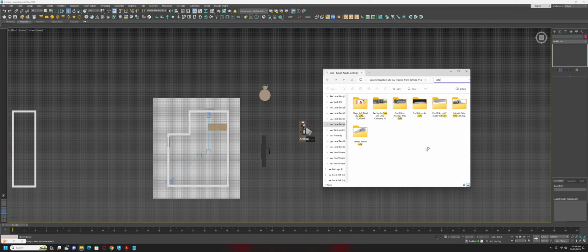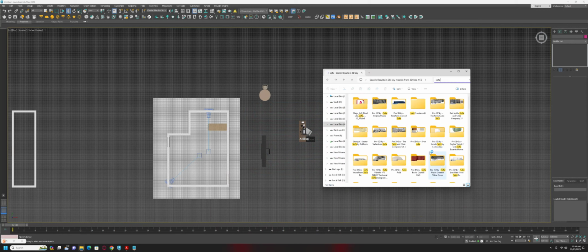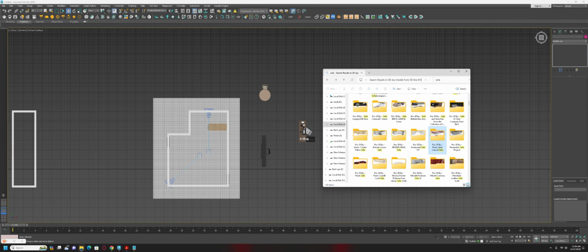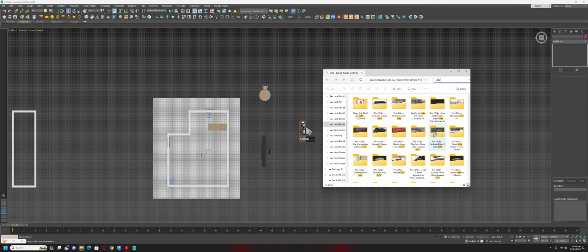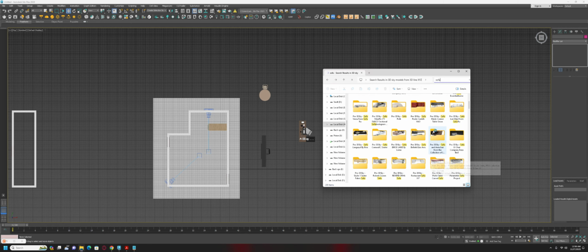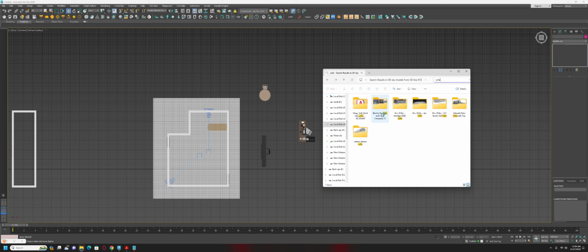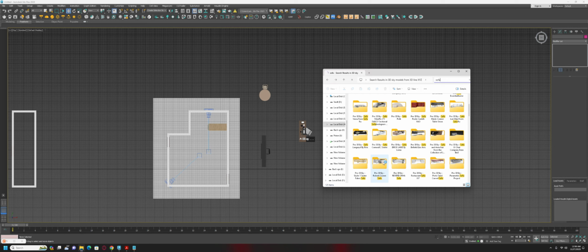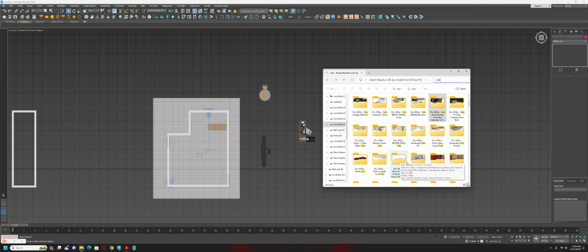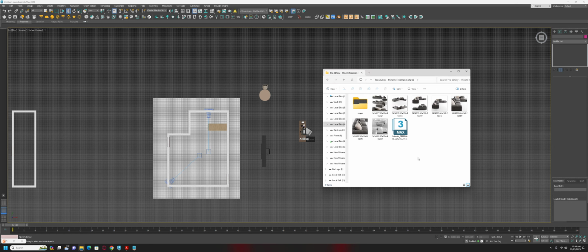This looks cool. But let me see what other options I have. Nope, this won't work. This won't work either.